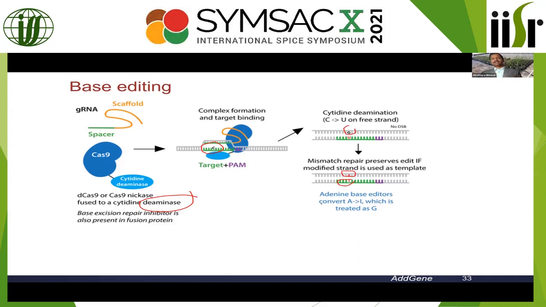Of course, the technique is not that simple, because sometimes if this uridine gets introduced, it can be removed by the cell to repair it. But we can add some UGI, uridine glycosylase inhibitor, and some other things that can make this change stable, so that we can get a change from GC to AT. Similarly, adenine base editors have been developed, and in both ways we can today change any nucleotide you say, and precisely change it to get back or repair the gene.